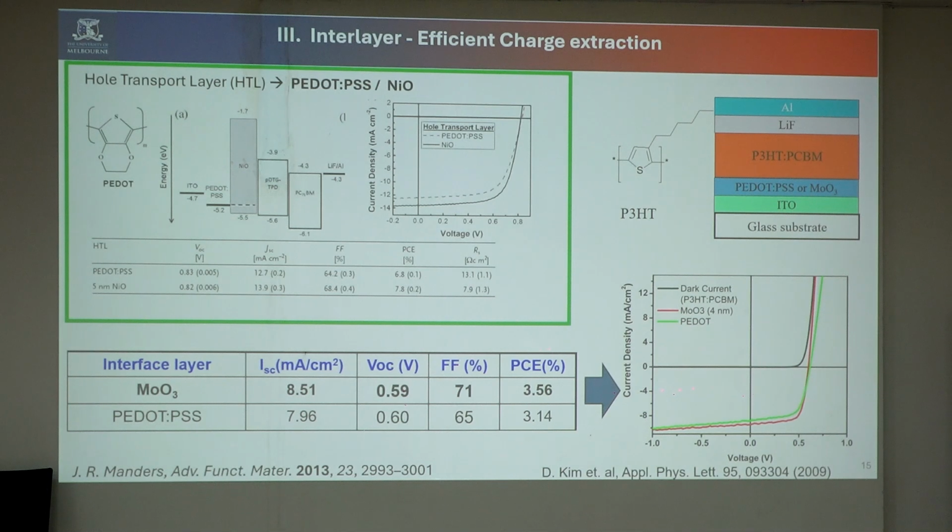Okay, that's why when you make a functional device, we can test using PEDOT:PSS initially, but when you go and make a functional device, we can use a different hole transport layer, which gives very efficient performance. In addition to PEDOT:PSS, molybdenum oxide is also another option. People are using it as a hole transport layer. That also gives a decent improvement in device performance. You see, at least we can see the improvement in fill factor. Fill factor is a very important parameter.